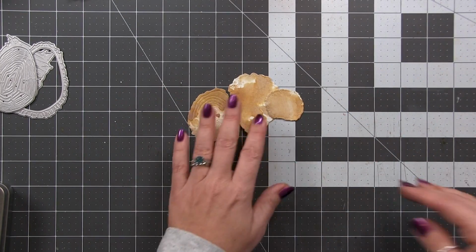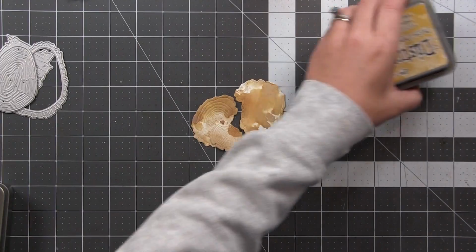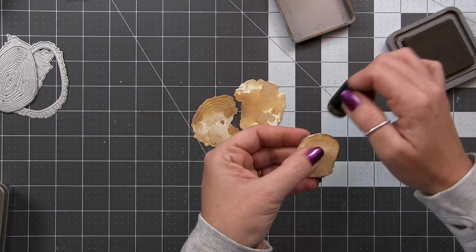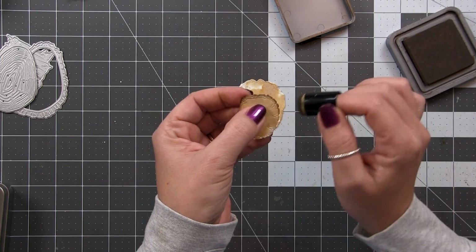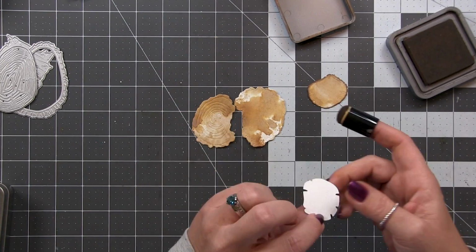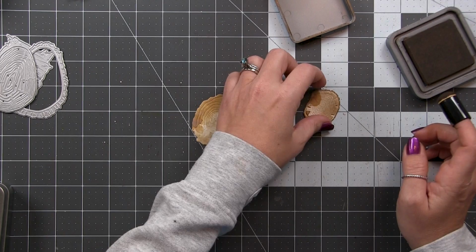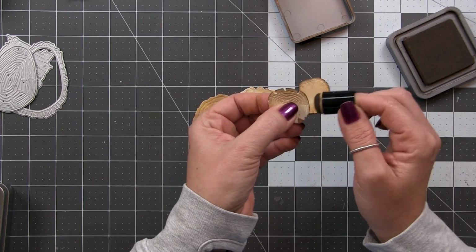That's awesome. However, when I layer them on top of each other, they can kind of blend into each other. So what I'm going to do is take that dauber, the Distress Oxide ink here in Ground Espresso, and we're just going to tap the edges of each of these die cuts. I am not blending real far into the die cut. You can see here I'm just kind of tapping the edges and allowing it to just kind of deepen up the edges. And again, I'll do this for each piece.